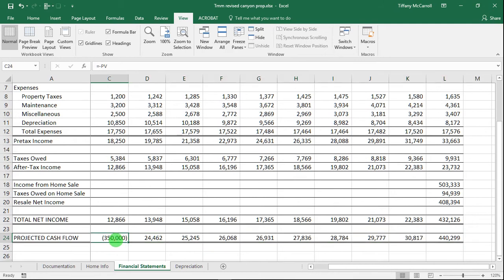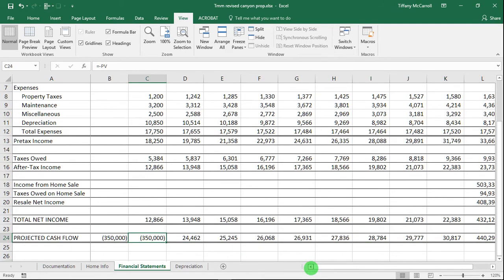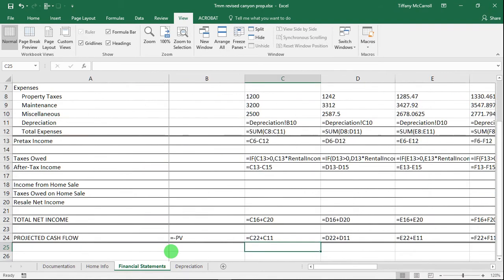Projected cash flow should not be that. That should not be negative. I didn't scroll. When I did the freeze panes, I guess I didn't scroll past this. So this should actually be what this is. So I wonder, can I fill it this way? I don't think I can. So it'll be C22 plus C11. There we go. Okay, so now if we do formula view just to verify what we got going on. Yeah, everything looks like it's the same, matches, good.